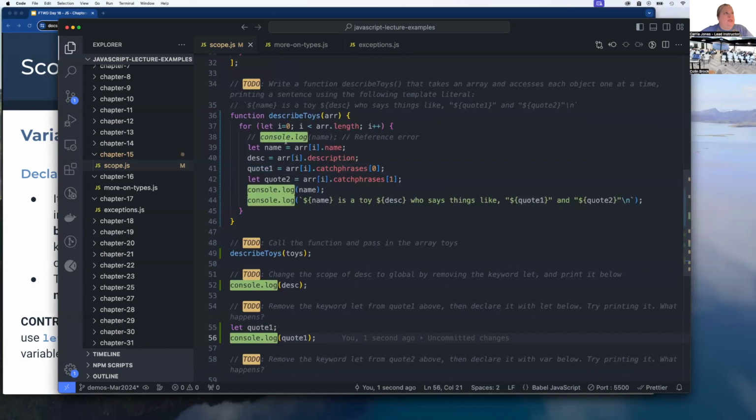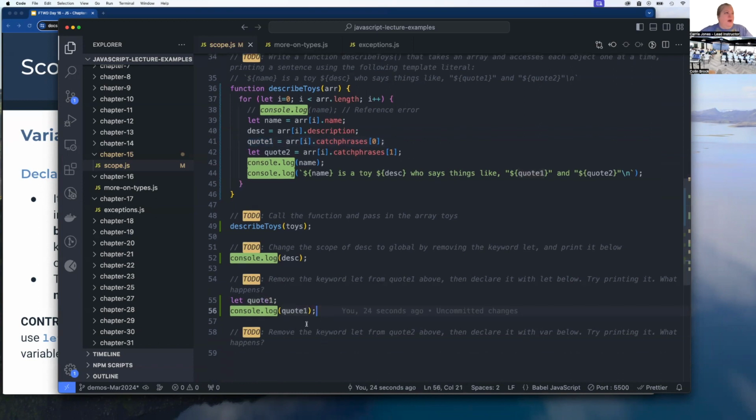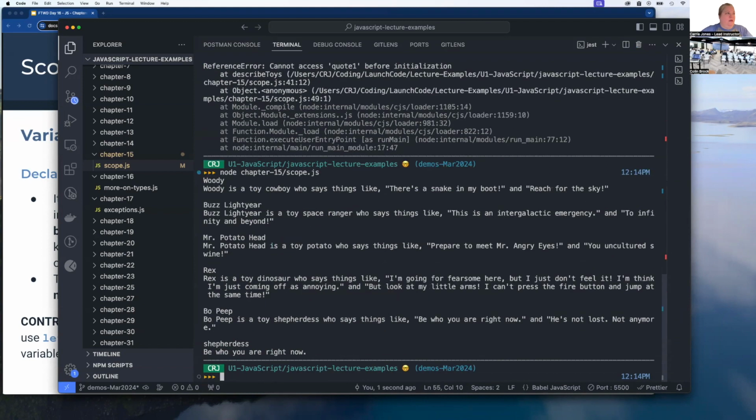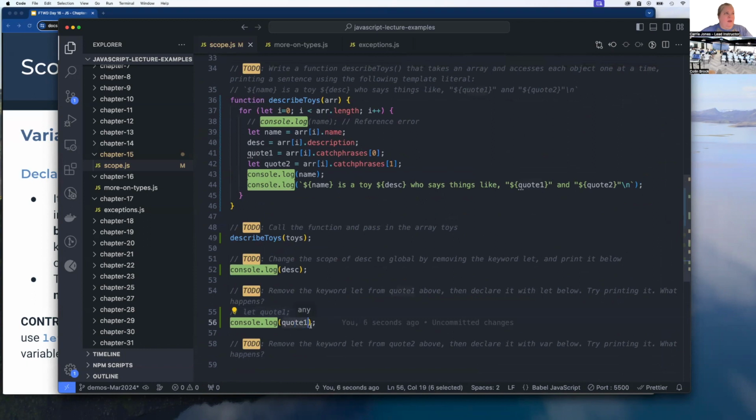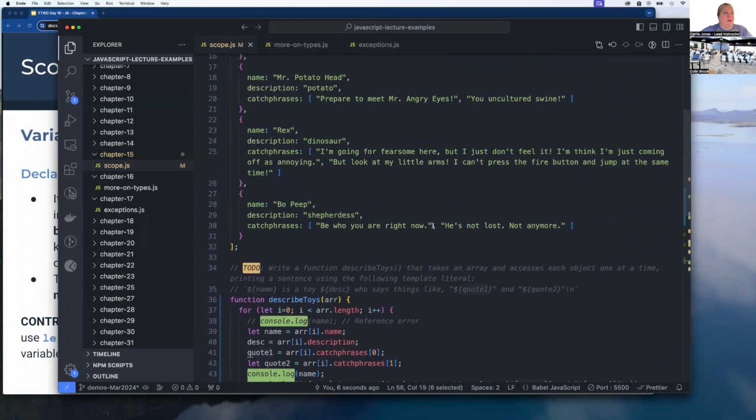So we have the same problem as we did here, where now because we did use let to declare it further down in the code, it won't allow this anymore. So of course, the better thing to do would be to go back up here and just do let here and keep it scoped to the loop and not even try to access it from out here at all. But I think we have proven the point. So I'm going to remove this, and now when we run it, because it basically made it global by default, this is perfectly fine, and I can run this, and it gives us her quote here at index 0, be who you are right now.